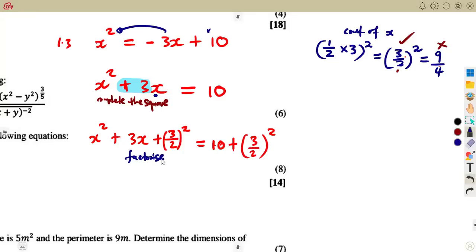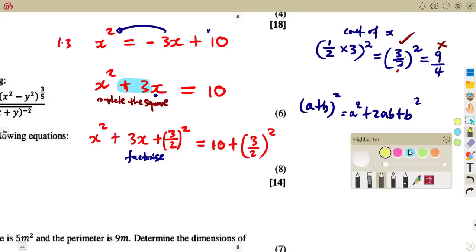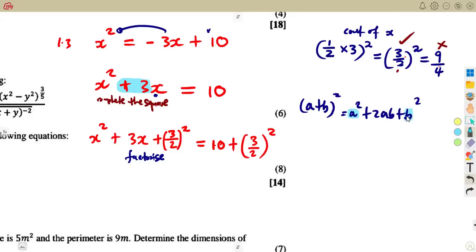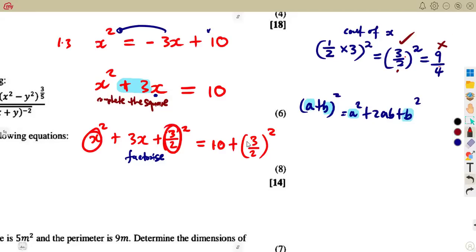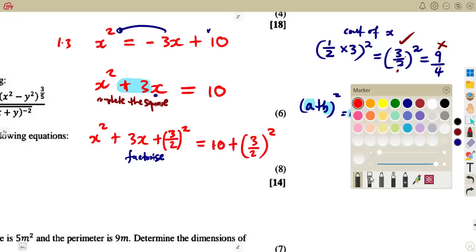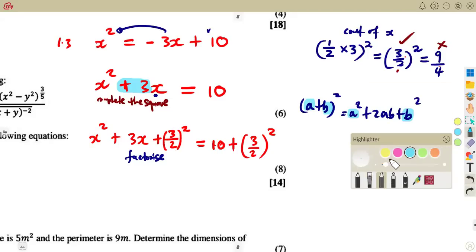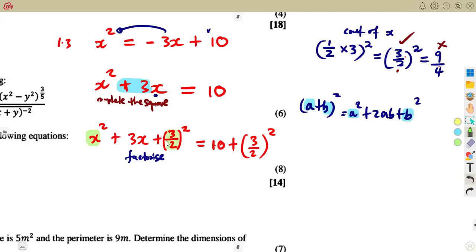That's a quadratic expression there. And to factorize that, we are back to our (a plus b) squared. This is (a plus b) squared that we are seeing there. Remember, it is equal to a squared plus 2ab plus b squared. Exactly this format. So don't even worry, it is of this format where this is your a and this is your b. Knowing that, guys, you can see that this is our a and this is our b, the numbers that are being raised to the exponent of 2. This one, x and the 3 over 2. Those are the ones that you take as a and b.